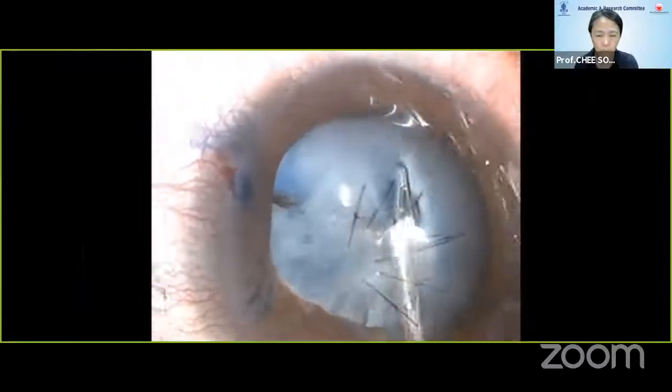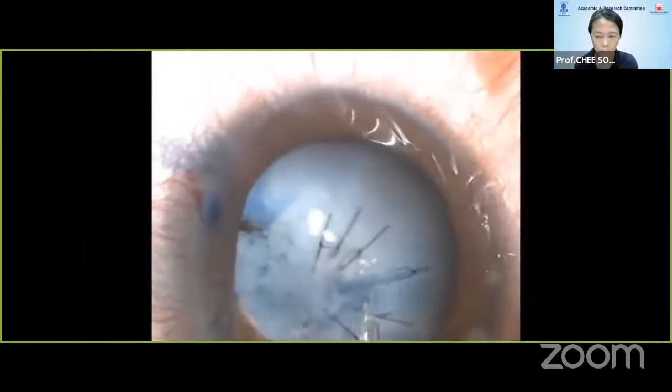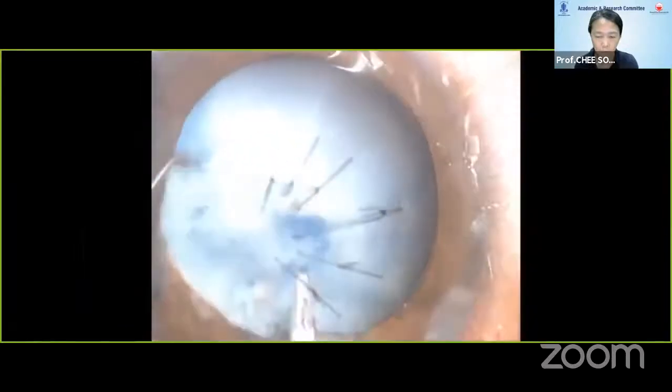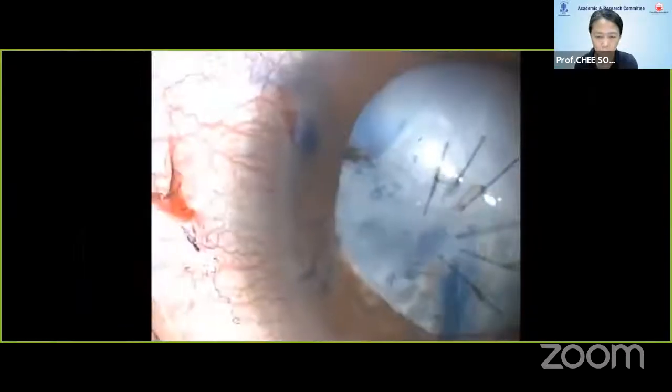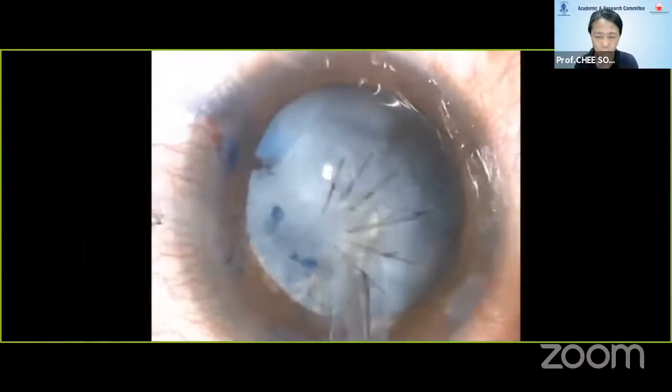Then we initiate the capsulorhexis with an incision into the cut anterior capsule, and then complete the capsulorhexis, tearing to the other end of the cut anterior capsule.